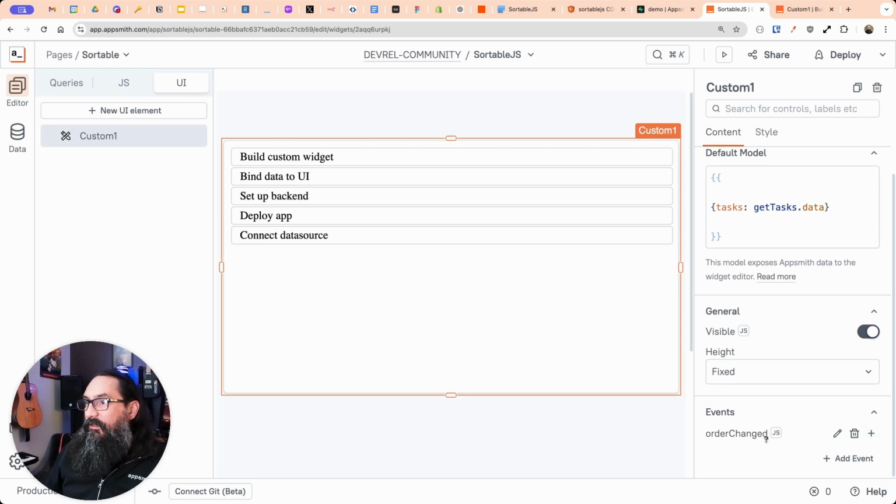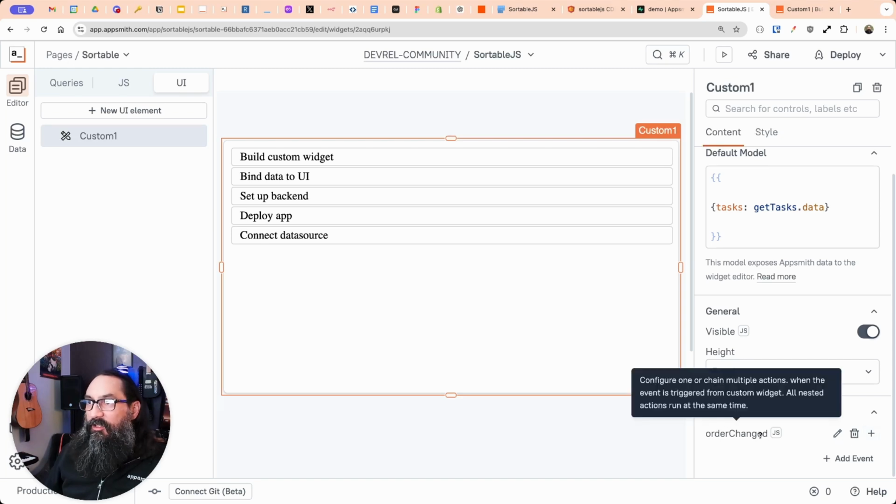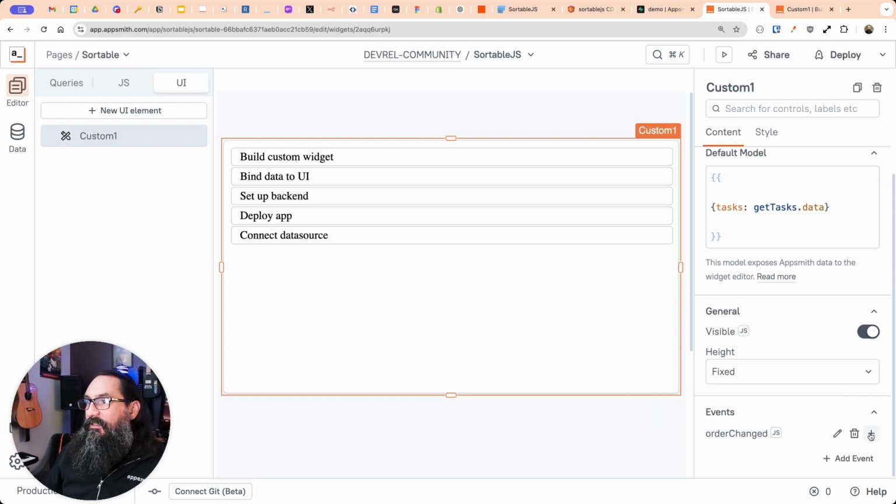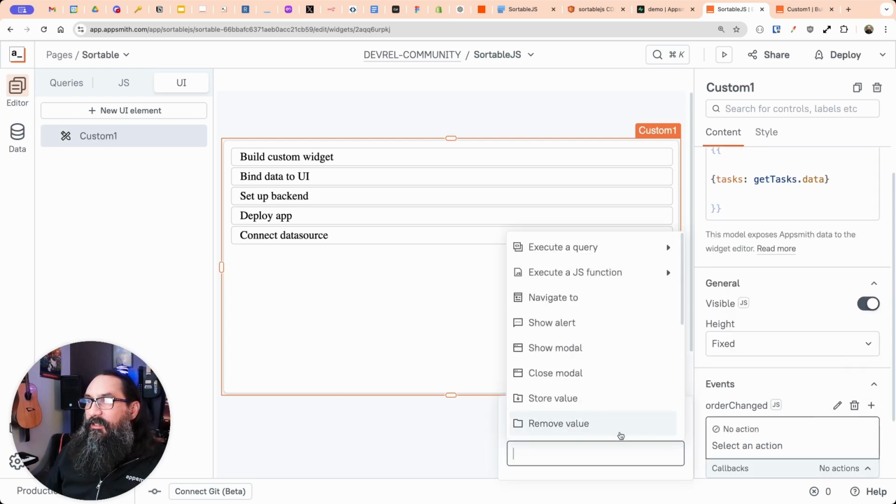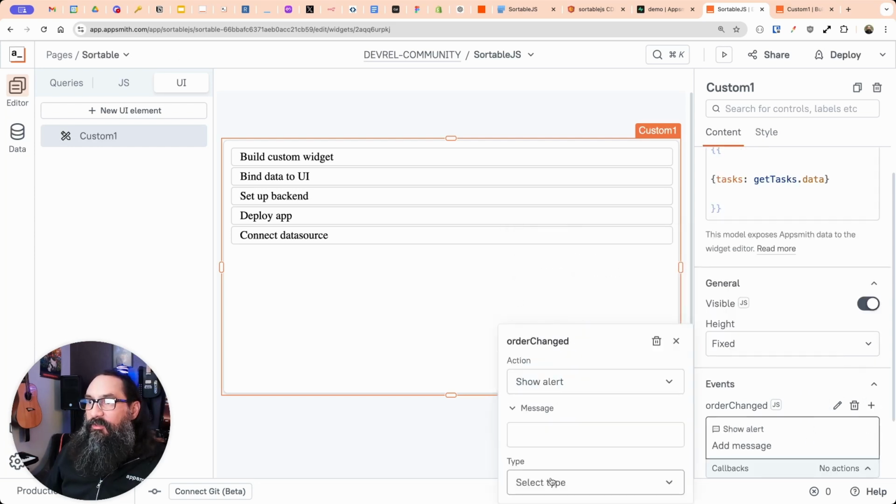And then once you have an event, you can call it from the custom widget, and you've got to tell it what you want it to do with this event. So first, I'm just going to show an alert just to see that it's working. And then we can use this to pass the parameter to that function and run through a loop.